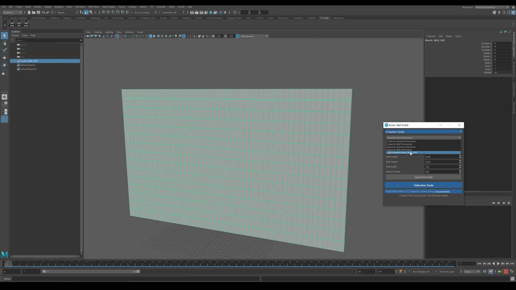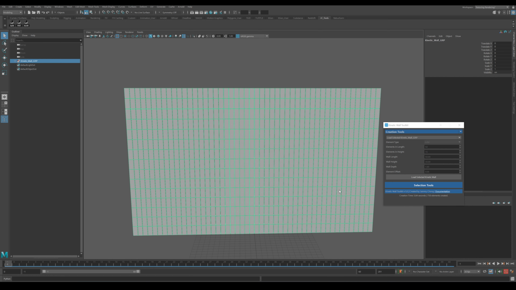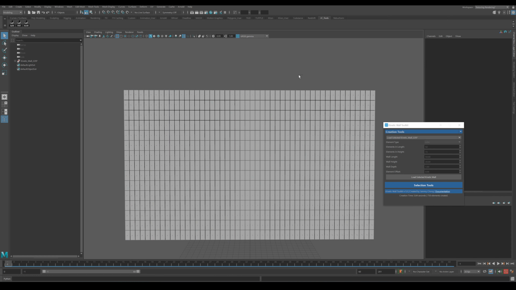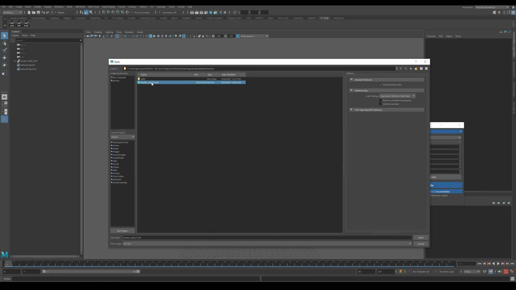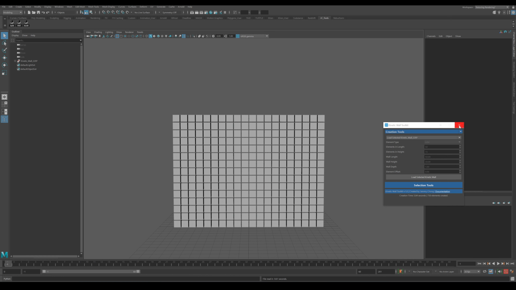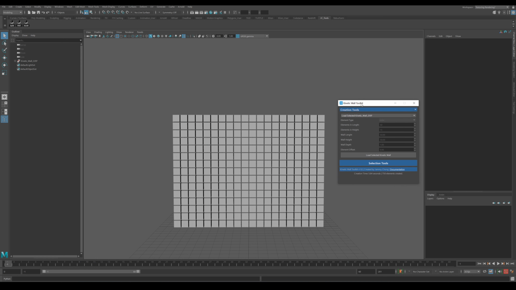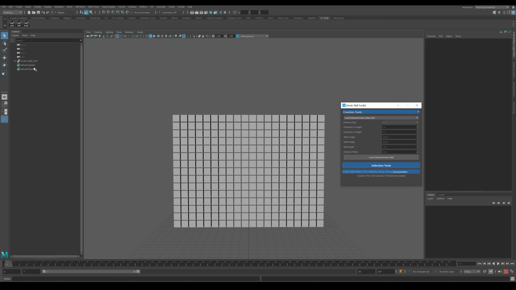The fifth option is to load selected kinetic wall, and this is very useful when you're working on a file that has been saved before. So let's do that. Let's open a new file. And so let's say you start a brand new Maya instance, so everything here has been reset. What this allows you to do is to load all the parameters from the wall that was saved into here, except the history. The history is not saved.